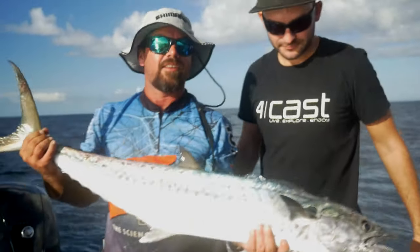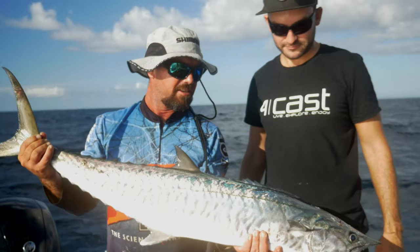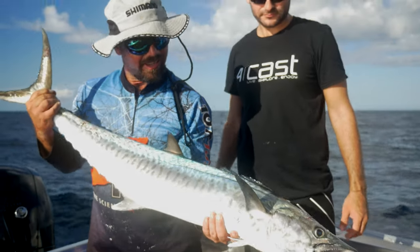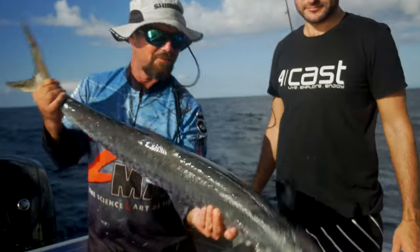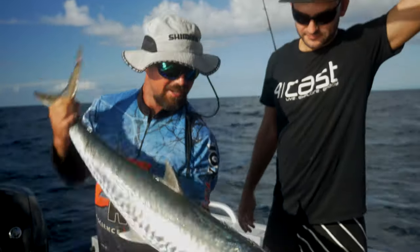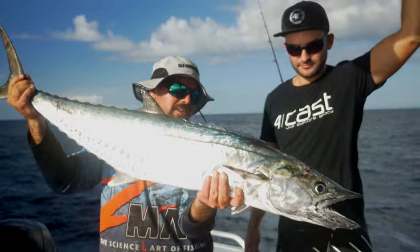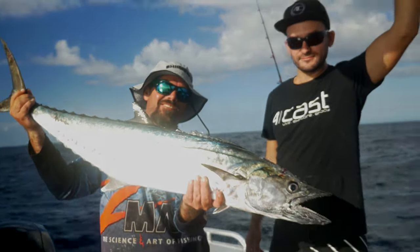There we have it. Another quality Sunshine Coast Spanish mackerel. Beautiful fish. I just can't get enough of the colours on them. I love them. Them stripes down the side. Such an awesome fish. GT racing stripes.